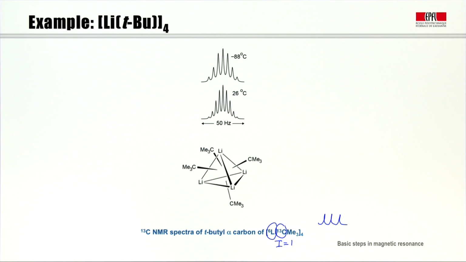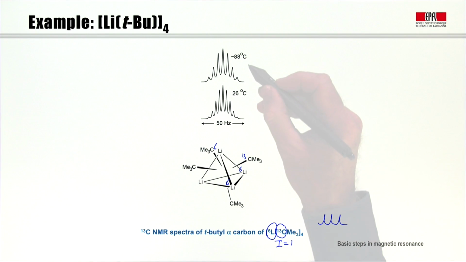non-binomial triplet. But as we have discussed before, it turns out that lithium can build a tetrahedral structure, and that we have these tertiary butyl groups, which can attach not to the corners of this tetrahedron, but to the faces in the middle of each of the triangular faces. And when that occurs at low temperature, each carbon-13 will be coupled to 3 lithium-6, and that results in a rather peculiar non-binomial multiplet like this at low temperature.